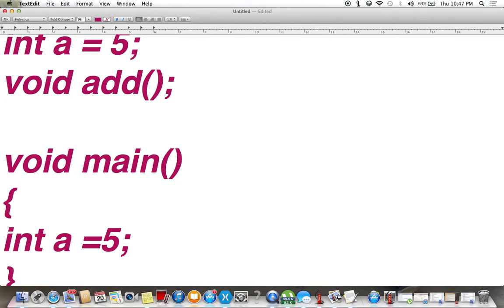In main, we have two parts: the declaration part and the executable part. Before the executable part, it is compulsory to declare all the variables, all the arrays, and all the pointers in the declaration part. When we start the executable part, we cannot declare any variable, pointer, or array in the executable part. That is compulsory. But in OOPS, you get a functionality that in the executable part you can declare a variable. That's quite a good functionality, but in SOP you don't get it. This is the main disadvantage of SOP, a structure-oriented programming language.